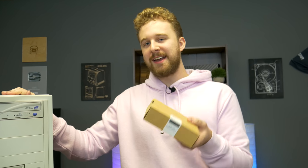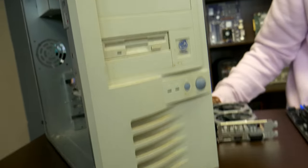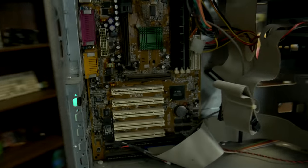Don't see a lot of people doing it in their sleeper build, so we wanted to give it a shot because we want to make our sleeper PC actually usable. USB was not quite a thing on the front yet. And actually, let's look at the back.